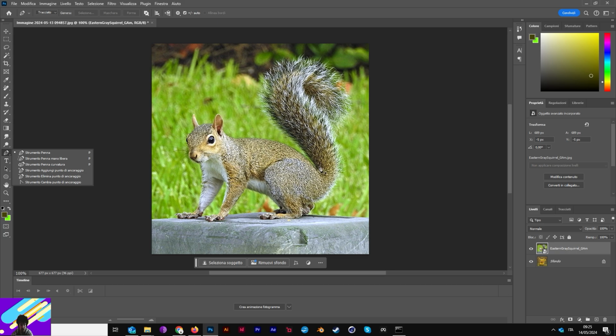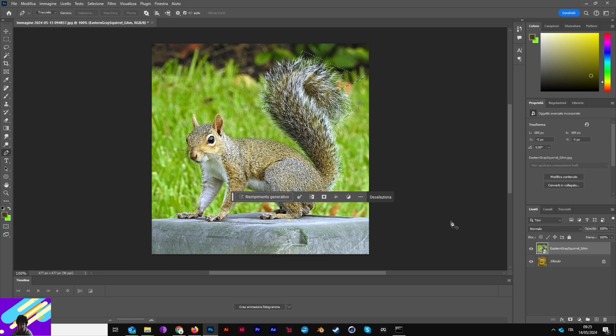I want to create a simple shape of this tail. So use our pen tool, bam, bam, bam, bam. Okay, now we have a selection.